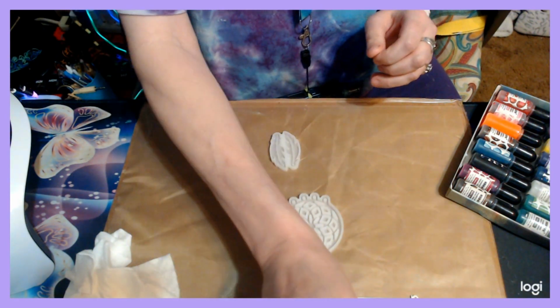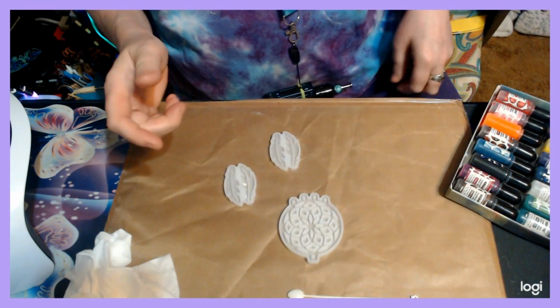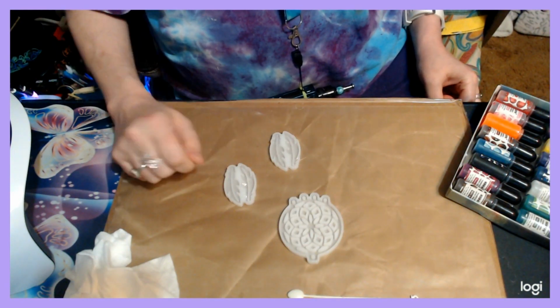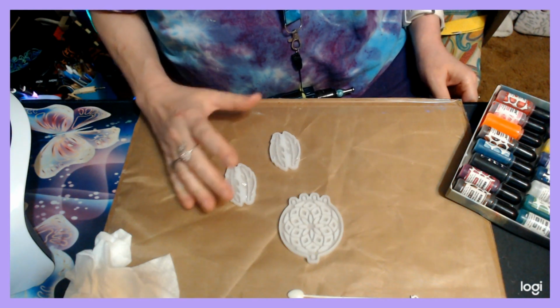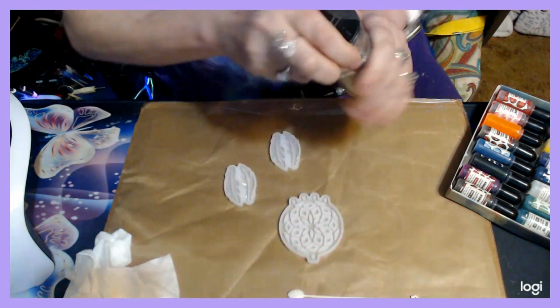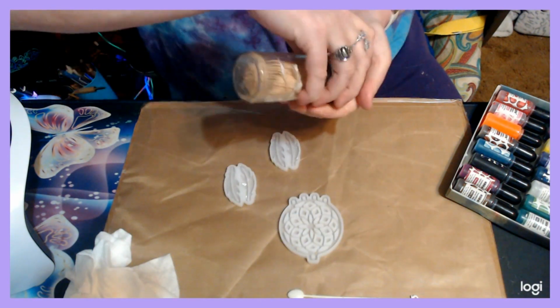Now, I usually don't, but you can take a flame from a lighter and brush over it to make sure all the air bubbles are off. But I usually don't do that, and I don't have much problem with it. You're going to need some toothpicks.